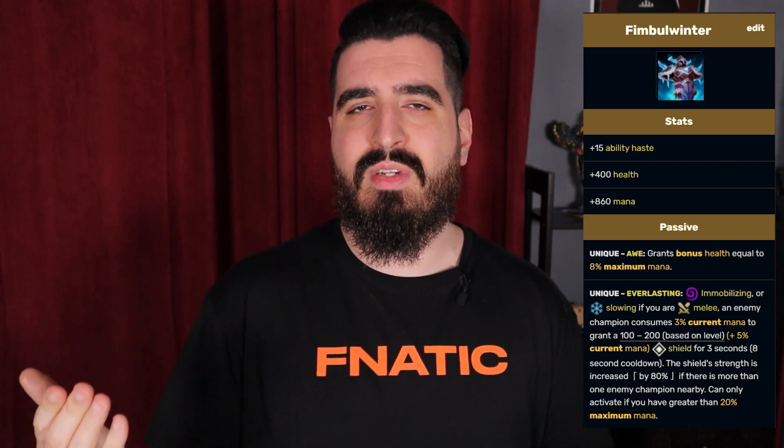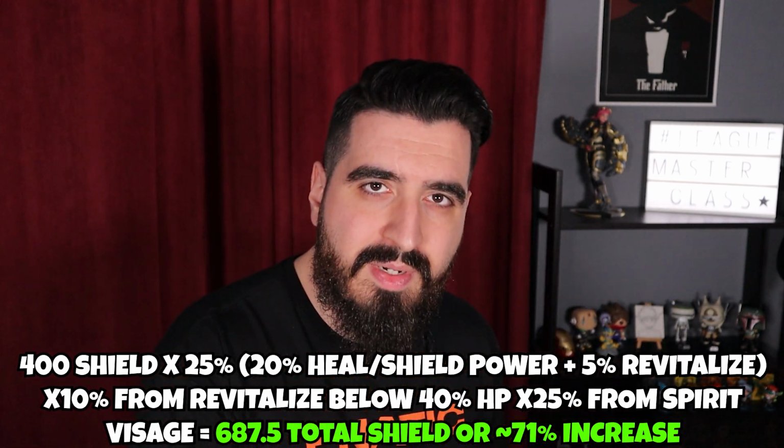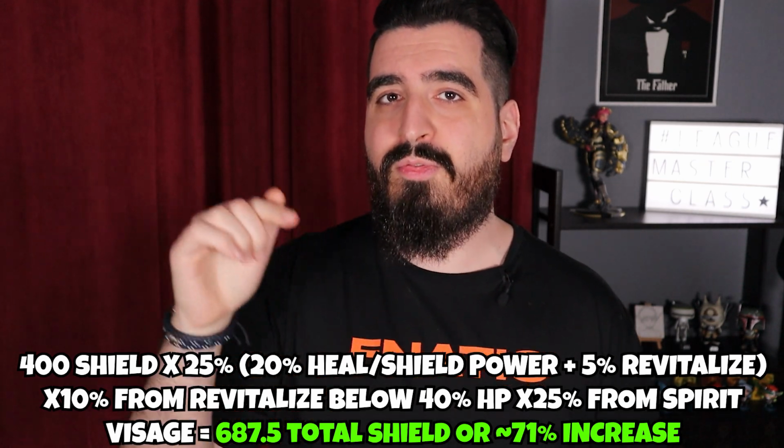You have Winter's Approach fully stacked. That means that you're going to receive around 400 shield and way more, but let's just say 400. You're going to first multiply that by 25%, then for another 10%, and then for another 25%. The total value is going to increase by 71%. And this will be applied to any heal or shield that you have.